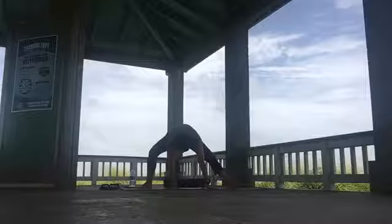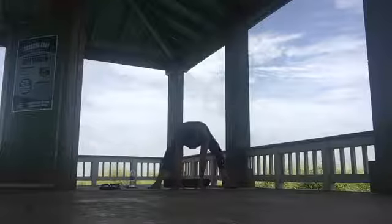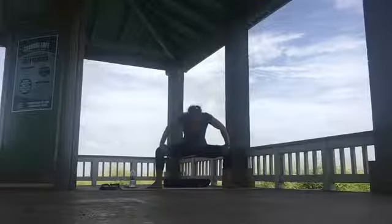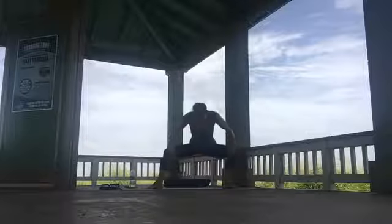And extending that left leg. Bend it out. Next, we're coming into our goddess pose. So find your good, comfortable second position. Wide-legged stance. Toes facing out. Your feet are at about a 45-degree angle. Bending those knees generously. Find your good stretch.